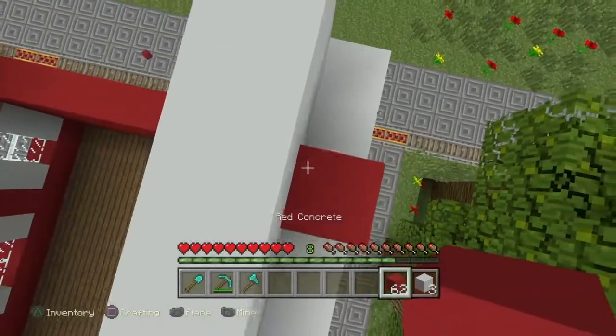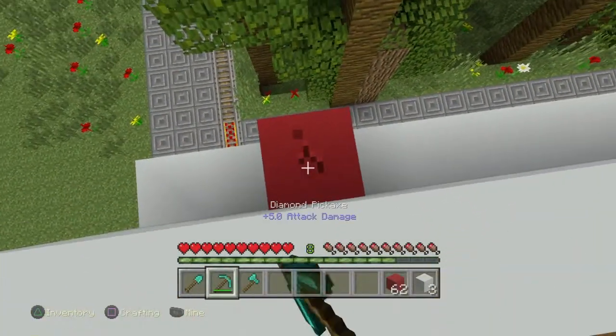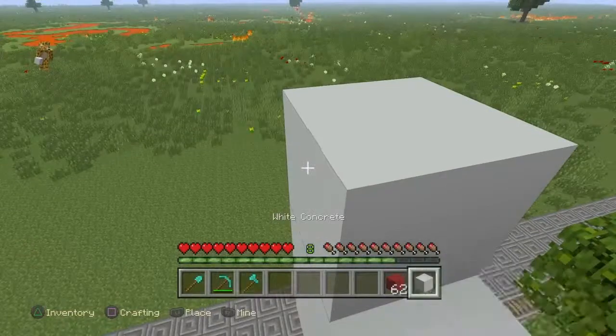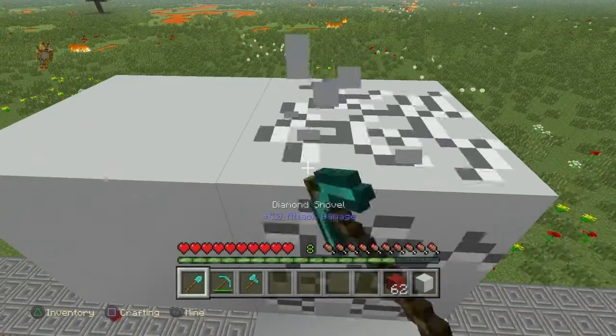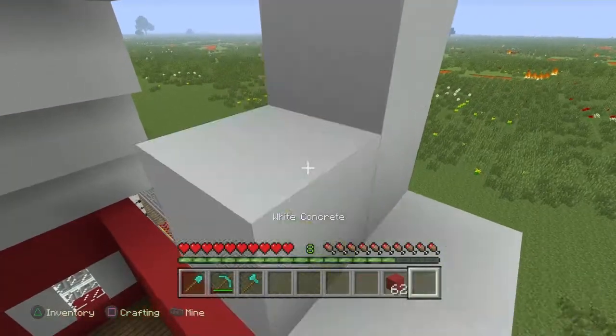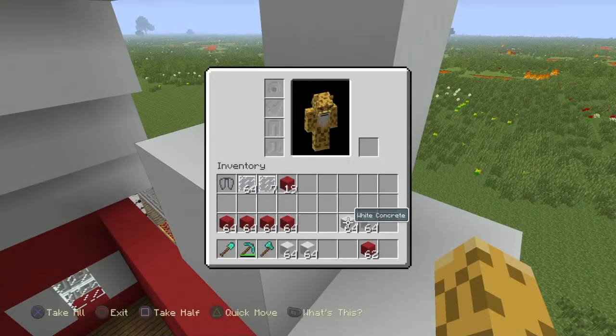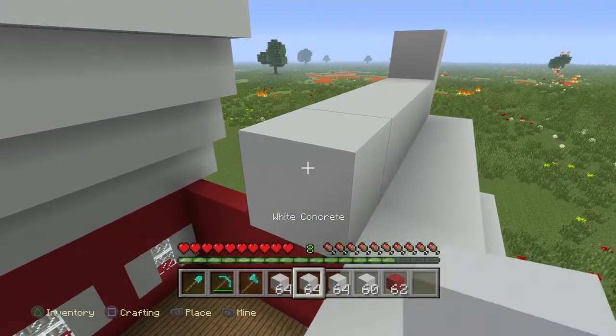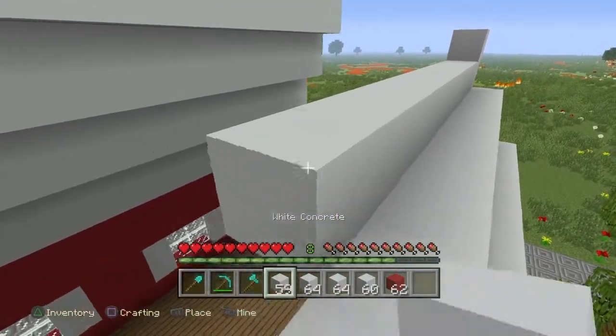We'll use a red, because if we break the red, we lose it. Crouch down. Break this one off. Grab that back. Drop that up there. And we need more white. All right, we'll go ahead and go this way with it. You know, we don't need that much white.